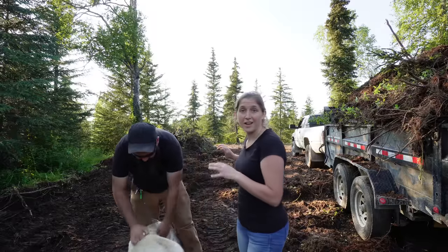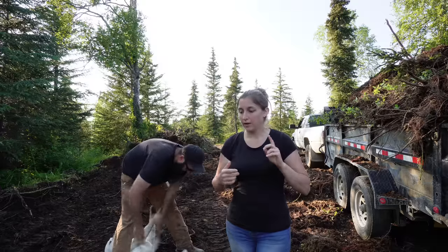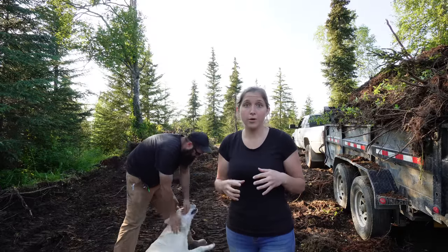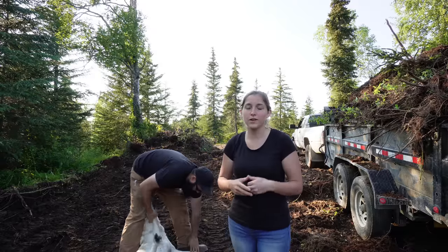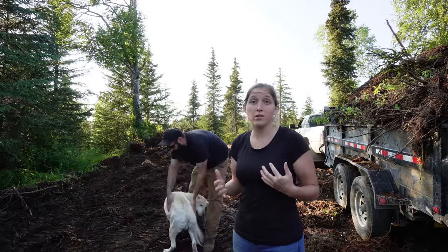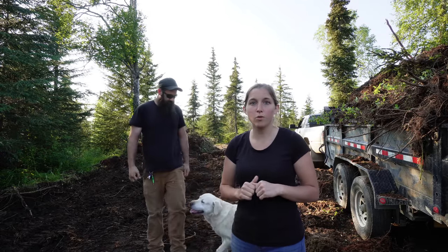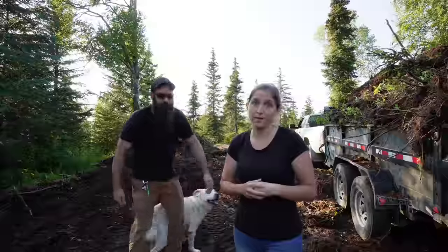The brush that was here in this area that we cleared, we are separating out. Anything that's small, like the root mat or small brush, we're actually using for our own compost. We're going to put it in a pile. We'll throw in some other stuff and some of our own nutrients and compost it for our garden for next year. And some of the bigger stuff, like the bigger branches, the stumps, and the logs, we're actually hauling to a local farm, and they have a big tongue grinder that they can grind it all up and make mulch with it.